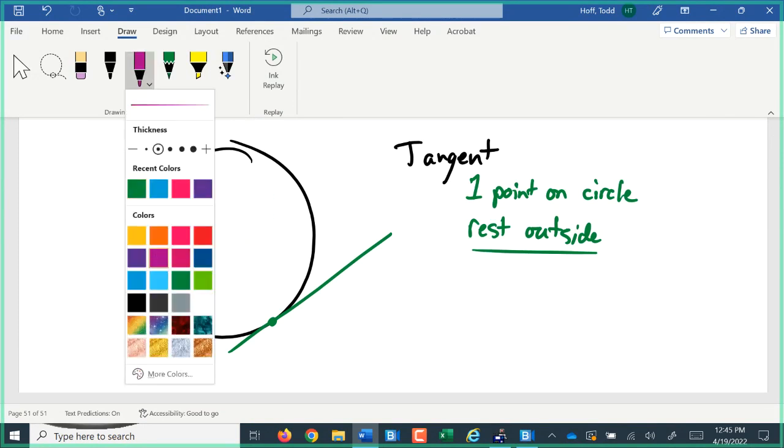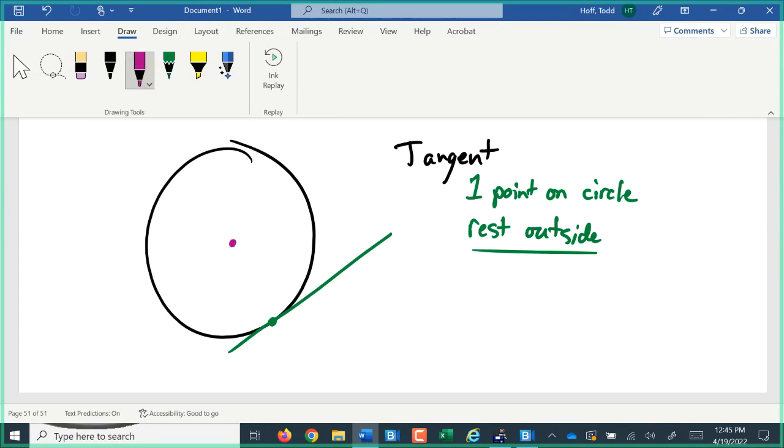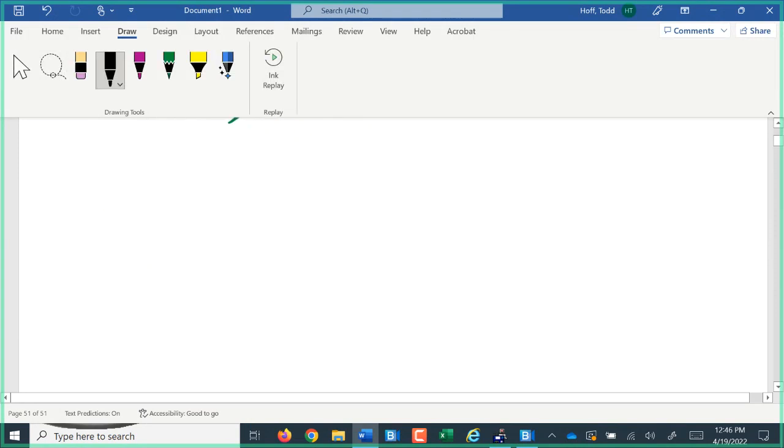Some features of the tangent are going to be useful to us. If I have a radius of that circle that goes out to the circle at the point of tangency, that radius and that tangent form a right angle. Now in this class, we don't get into trigonometry, but in trigonometry, right angles are a big deal because they form right triangles. So finding those right angles helps you to form right triangles to use your trig. Again, I repeat, just to relieve any stress, not going to use trig in here if I get that far.